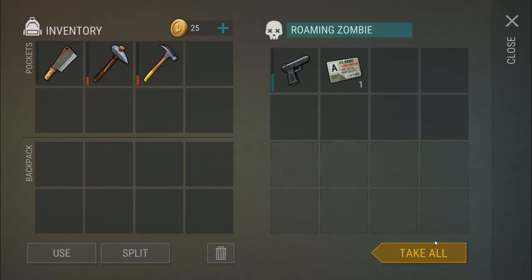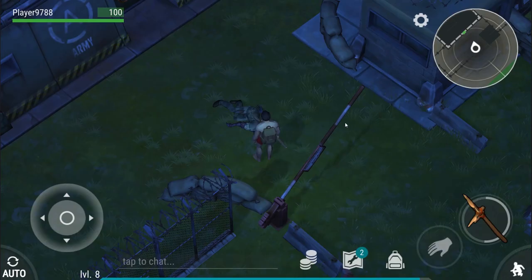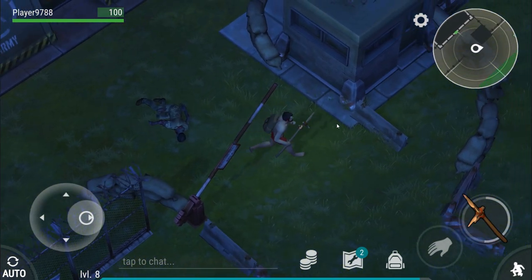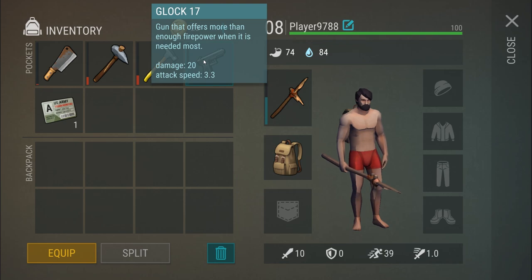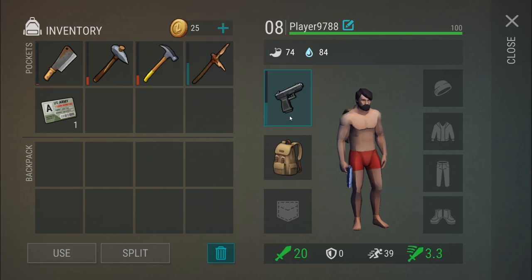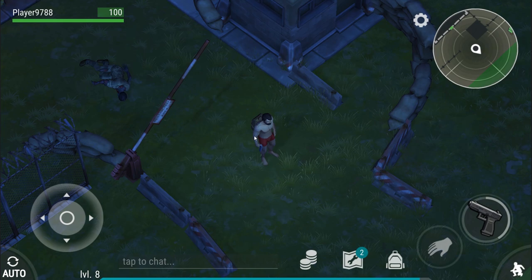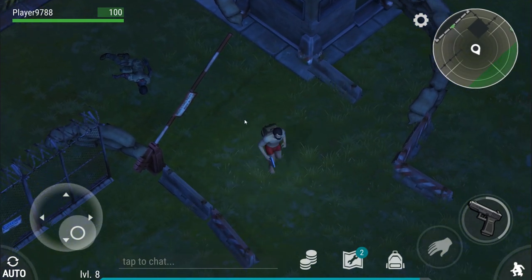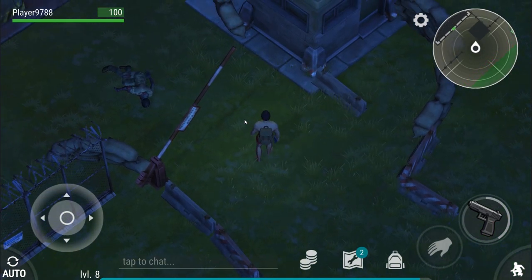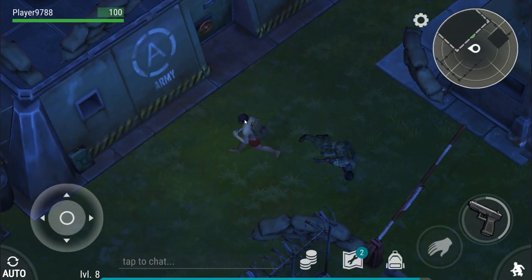Okay, nothing. Oh, here we go. There we go. I don't want to use that gun. I don't think so. Does it have any bullets in it? Does it say? Damage 20, attack speed. Is there bullets in the game? Huh. You know what? I wonder if there's bullets in the game, because I don't see anything for bullets here. Well, whatever. I'm going to use a gun just because I want to.